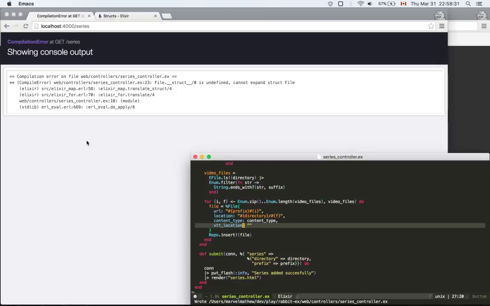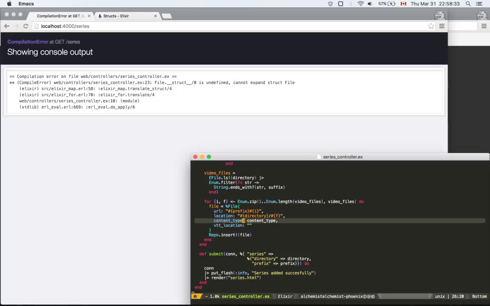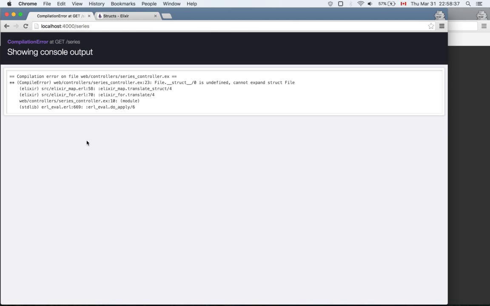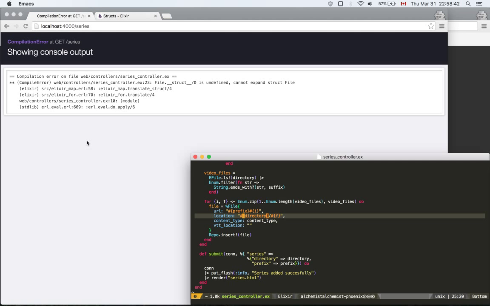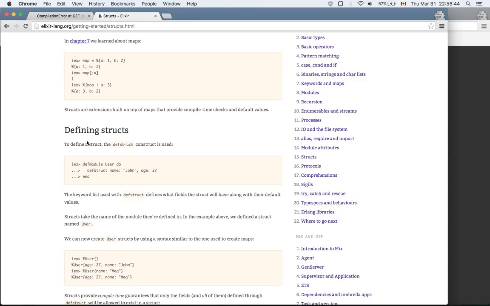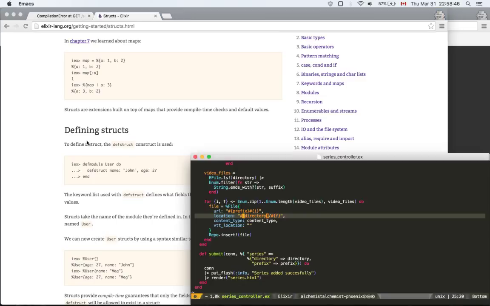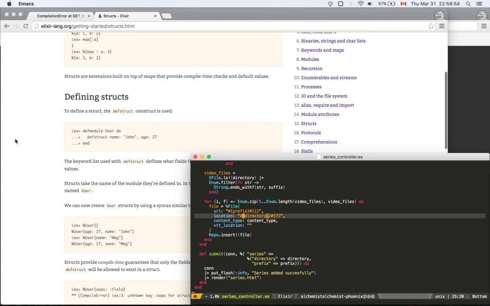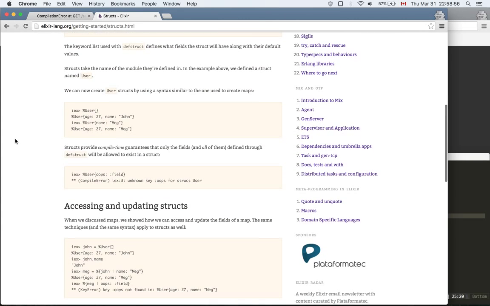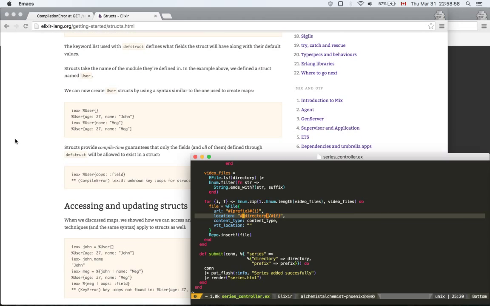Looks like we're still getting a compilation error. I may have screwed something up. Cannot expand.